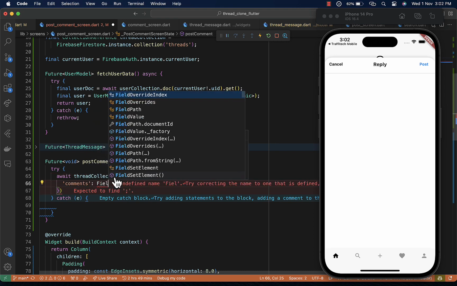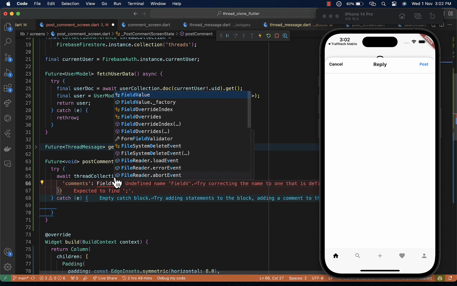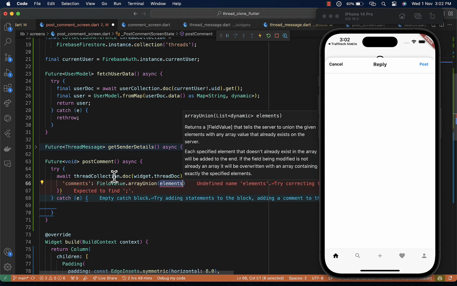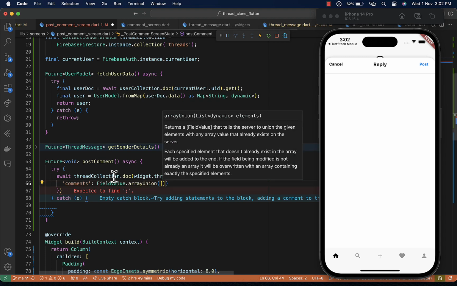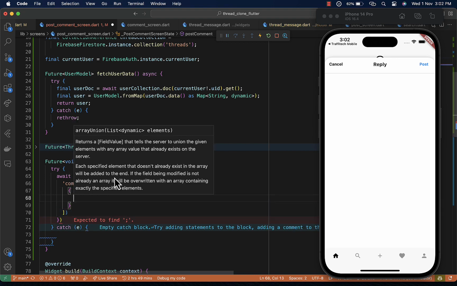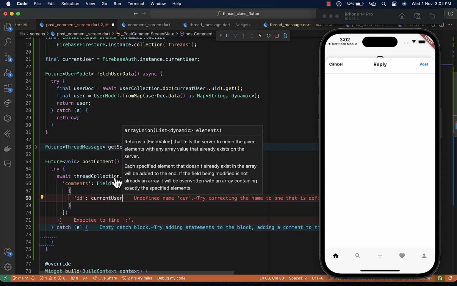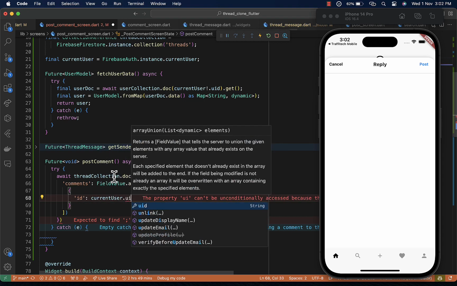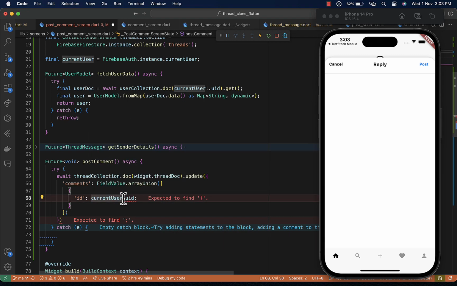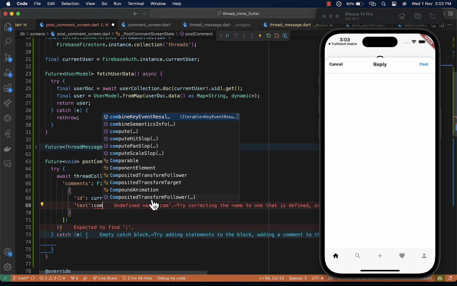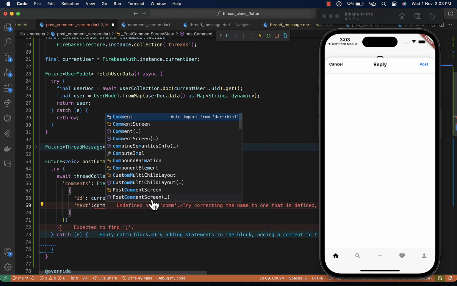So this is how the comment is going to be structured, right? Going to be FieldValue.arrayUnion. We can have a list of comments, right? That comes as an array. So in the array field, you'll be having an object with an ID field, and this ID will be coming from our current user who is commenting, right? So you can just pass in the current user.uid, and also we need to access the comment as well. So that's going to be the text field within the comments. So this will actually be coming from our comment controller.text.